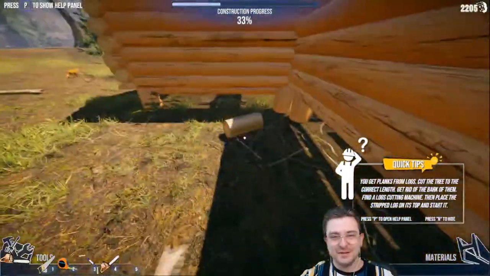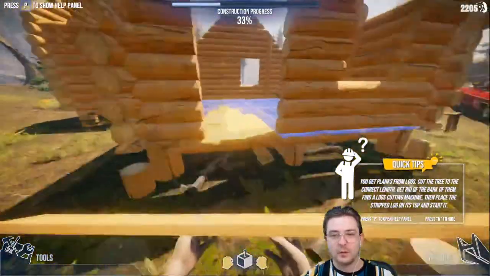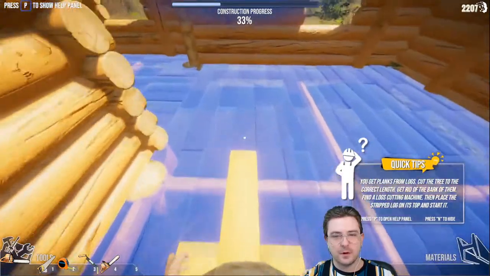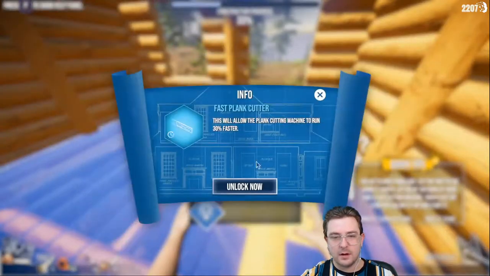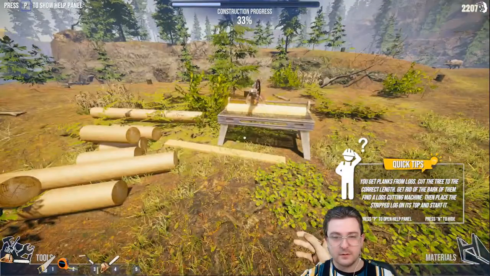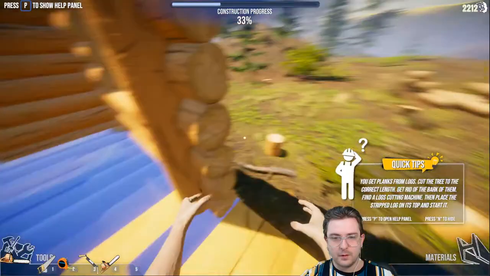This is crazy, dude. Well, there we go. That's okay. Longer one. Okay. Longer one. You think we'd go longer? Well, there we go. New skill. Maybe that's the sawmill itself. Yeah, fast plank cutter. All right. Dig that. 30% faster. Ooh, that thing is loud. It's another loud thing. All right. So now we just fix up the flooring here.